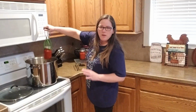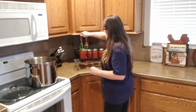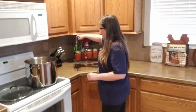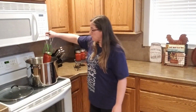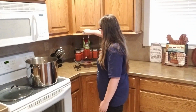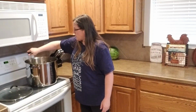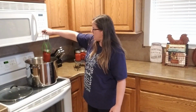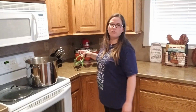I have been thinking about the taste of the pasta sauce, and it tastes more like pizza sauce to me. So I'm going to can some up in half pints and use it as pizza sauce when I'm making pizza. So I'm going to get these taken out and get my jars washed up, and once those are canned up in the half pints, I'll show you those as well.